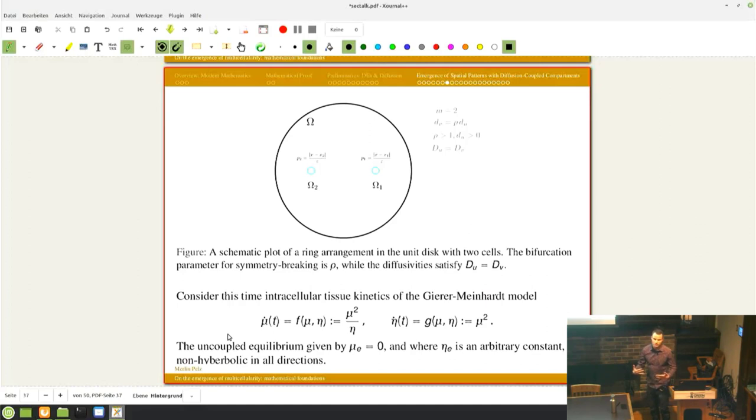And so the simplest would be if you just take two cells which are separated. We need this separation still in this model. We hope to get rid of it soon. As for tissues, it's more interesting if the cells are closer to each other and touching, right? And we choose this circle domain, this tissue kinetics here. This is just an example of kinetics.